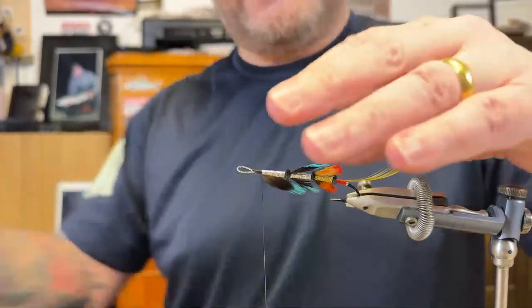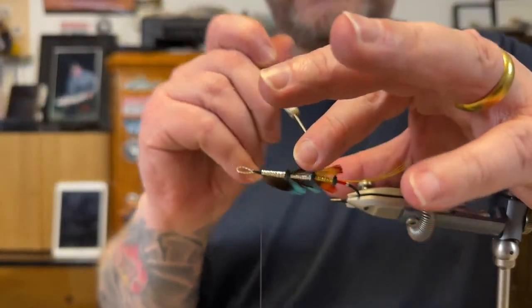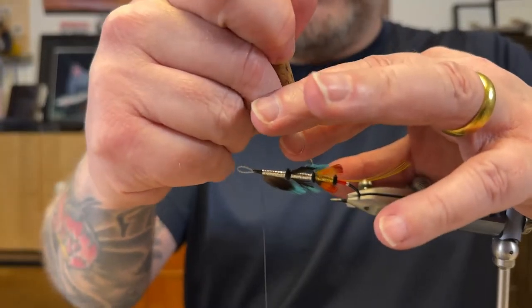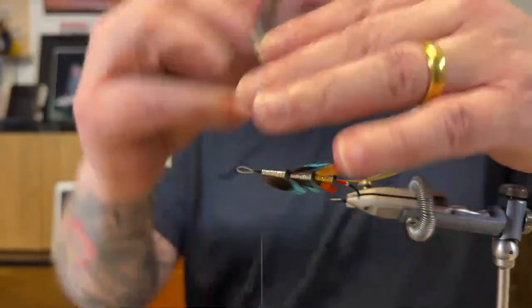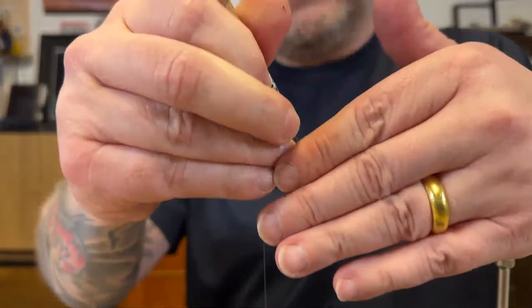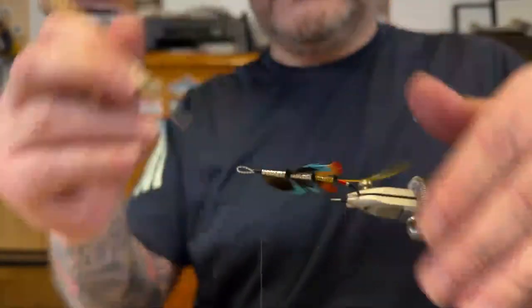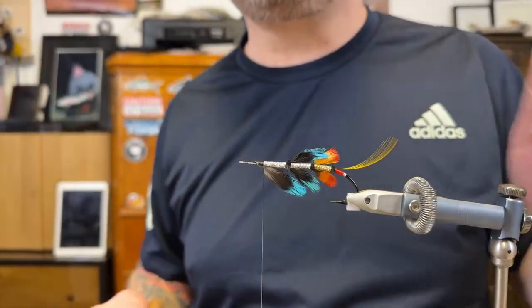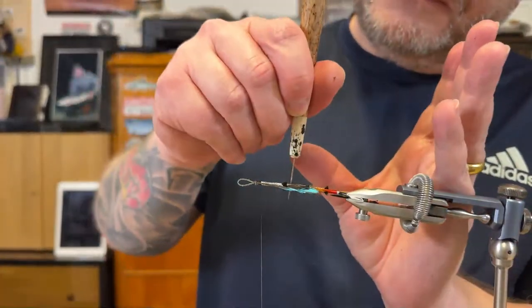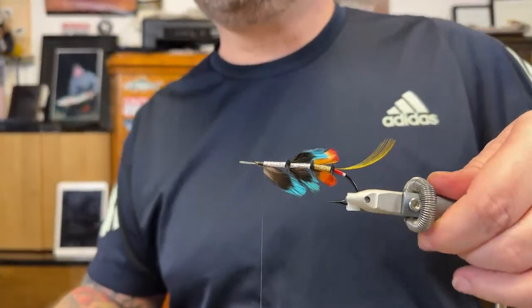Just gonna play a bit. I'm gonna have that feather on that side. Now it looks better. So that's how far we're gonna tie today.